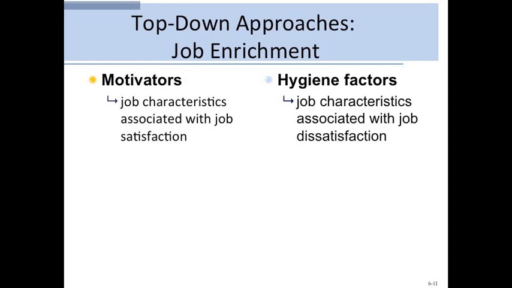The hygiene factors are really about the context, things like your salary, who you are working with, your supervisors, the working conditions. As I said, they can only lead to lower dissatisfaction. And oftentimes, unfortunately, managers try to motivate employees by changing the environment. They try to give them more money, make their working conditions better, and that might help. But all it does is decrease the level of dissatisfaction, not necessarily increase the level of satisfaction and increase the level of motivation that Herzberg argues is necessary to bring about those performance levels that you require.